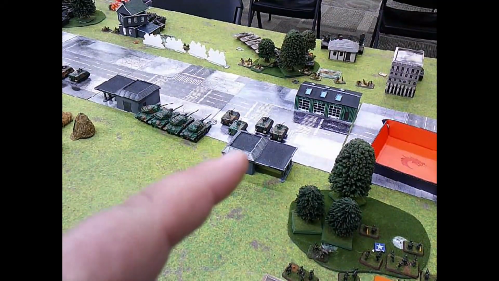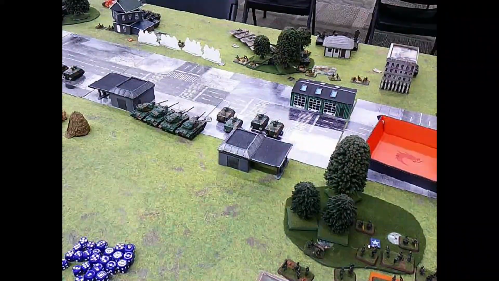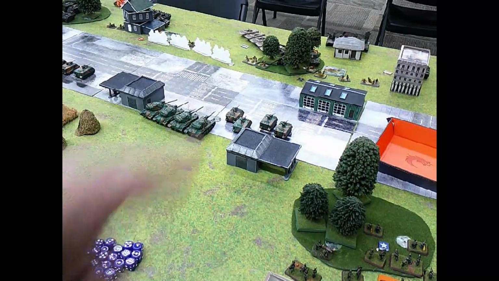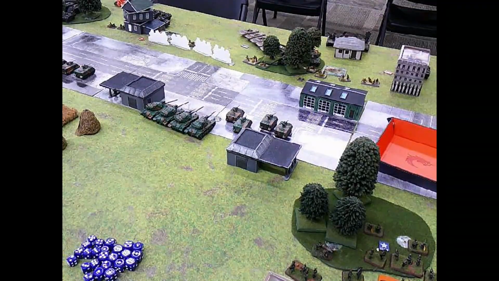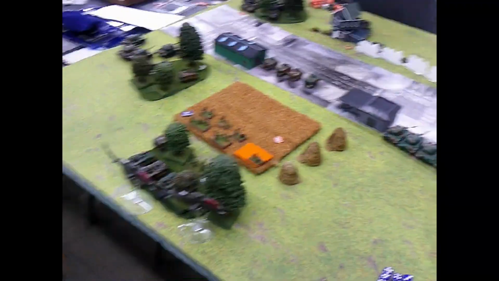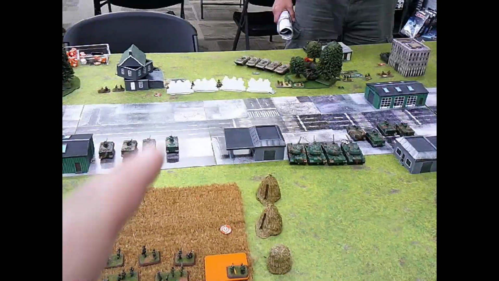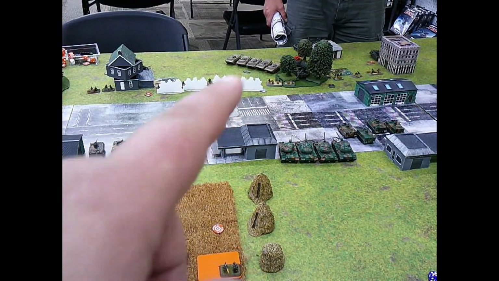My M113s moved up aggressively, fired their 50 cals, and actually dropped an Iraqi base in the wood line. These guys moved up. This group of Pattons actually knocked out a Paladin in the woods. He was just within 2. I was able to concentrate fire and actually kill him, which was pretty awesome. Over here, these M113s moved up and fired at the infantry in the buildings here. As you can see, I threw smoke across here, obscuring some of his infantry and the BMPs.